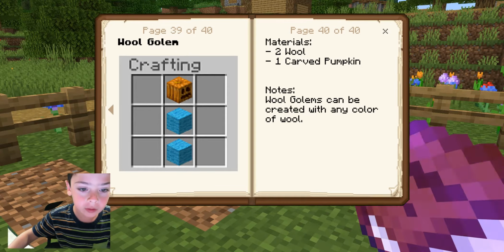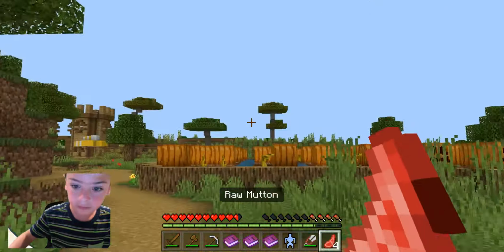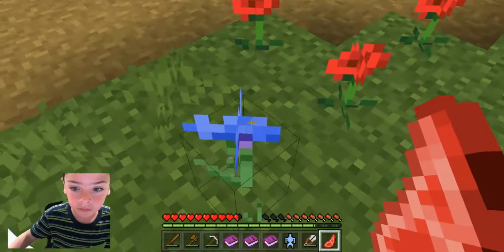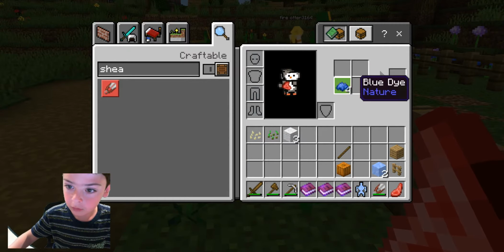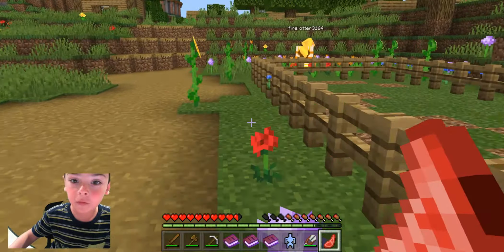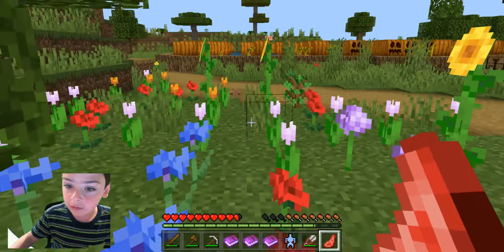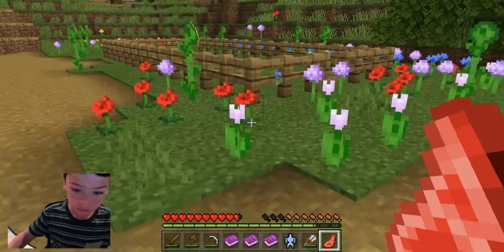Do they wool golem, but it's blue wool. Ooh, I think I saw wool over here. Blue flowers! Yay! We need light blue dye. Sophia, need light blue. Need light blue. Yes, we need also white flowers. Where's white flowers? There's like no white flowers in this area. Let's go look around for some. It's white and pink.